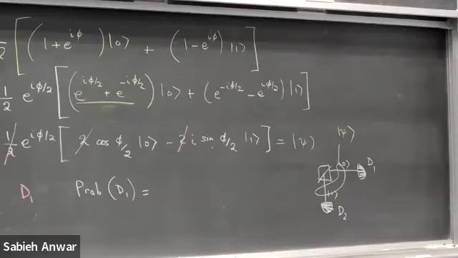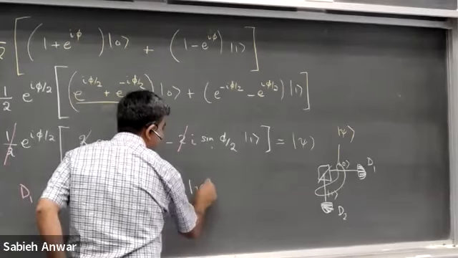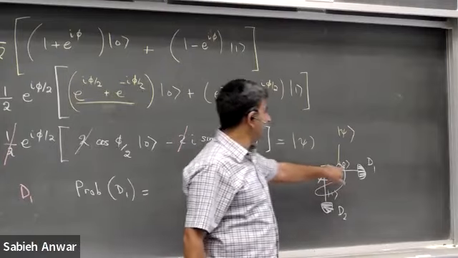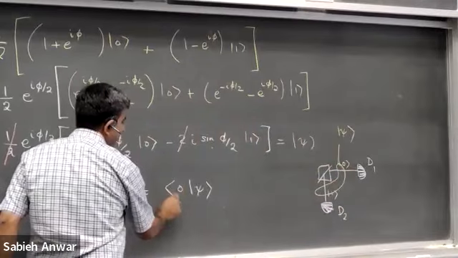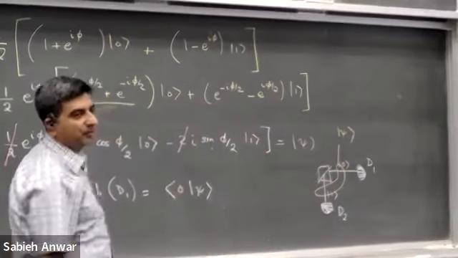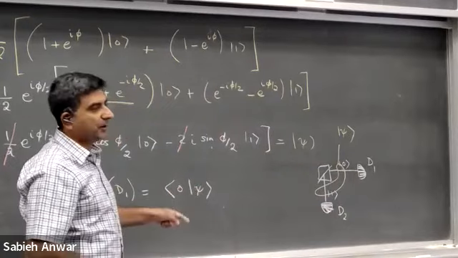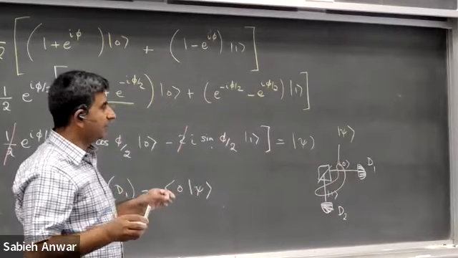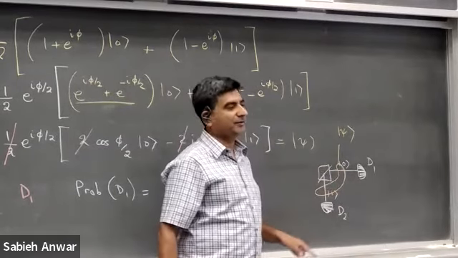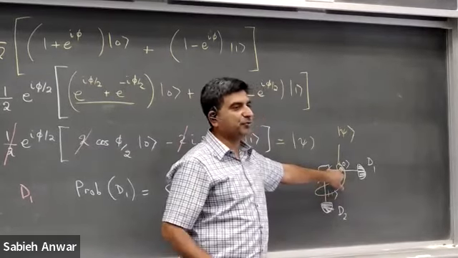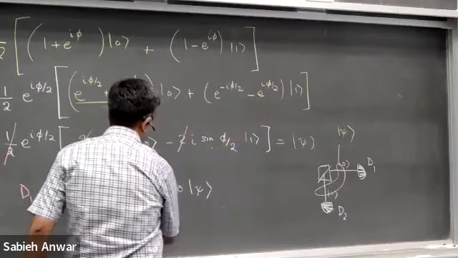How would I do that? I would take this state psi and overlap it with this state. And I put it in this notation, which is called a bra. I put it inside the bra, which is another way of saying that I take this quantum state and find the dot product with this state. I find a projection onto this state. And I then take the modulus square.